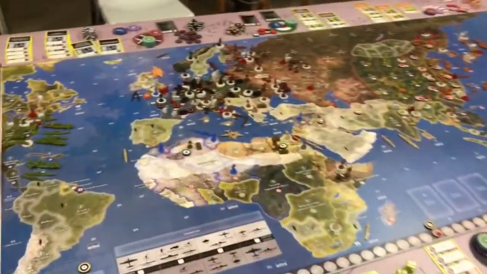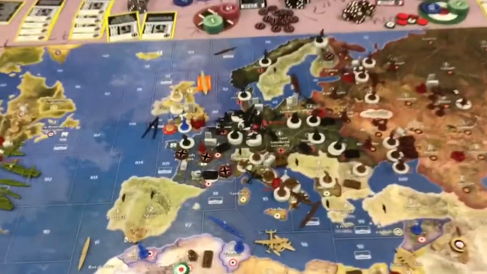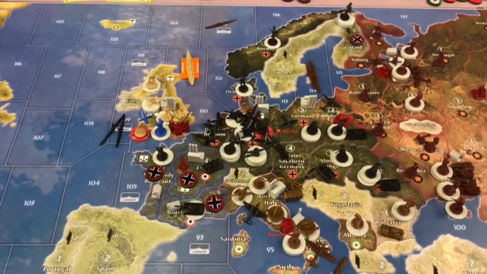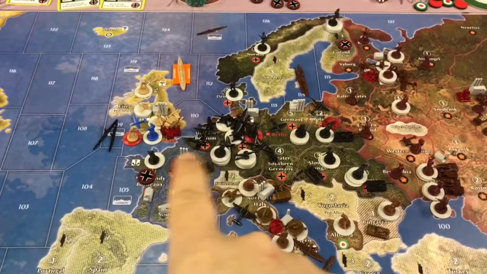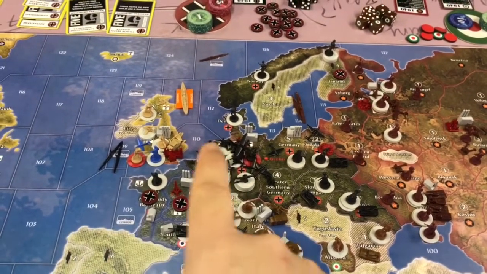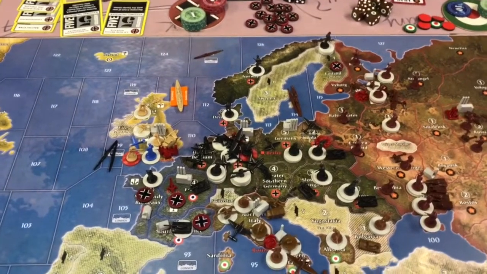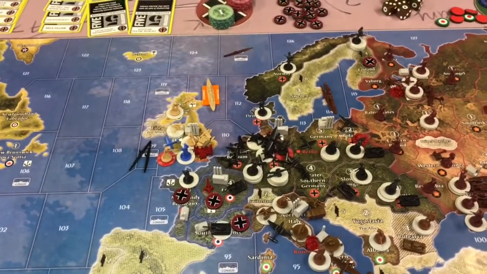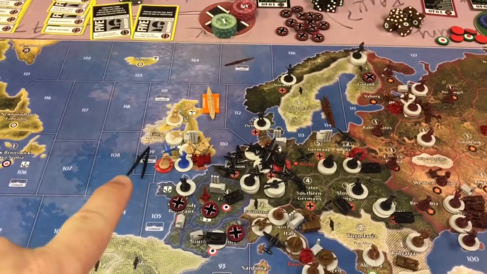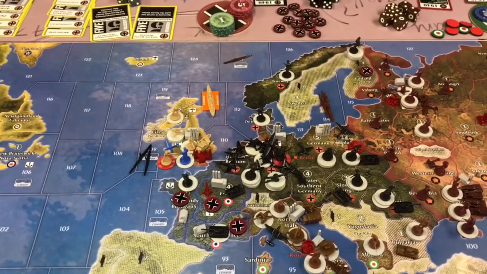Just finished the first round here with my buddy John. This is how Europe looks. He took out all of France in one move, used a lot of his Air Force for that, and that left some of the British Navy alone. And so Britain counterattacked with its Navy and took out the rest of the German Navy, with the exception of those two subs.